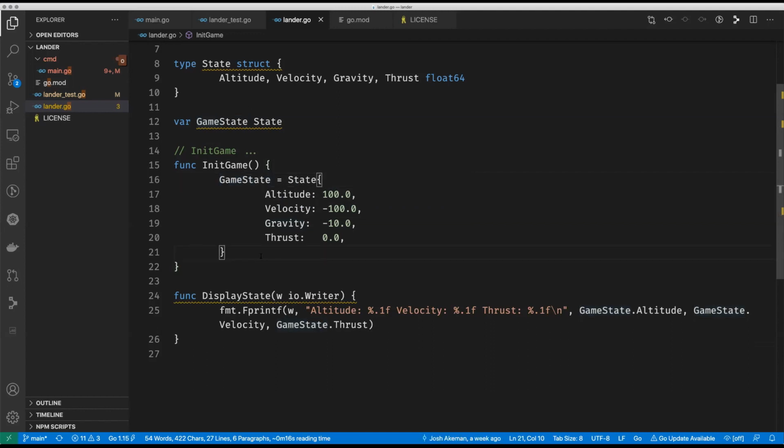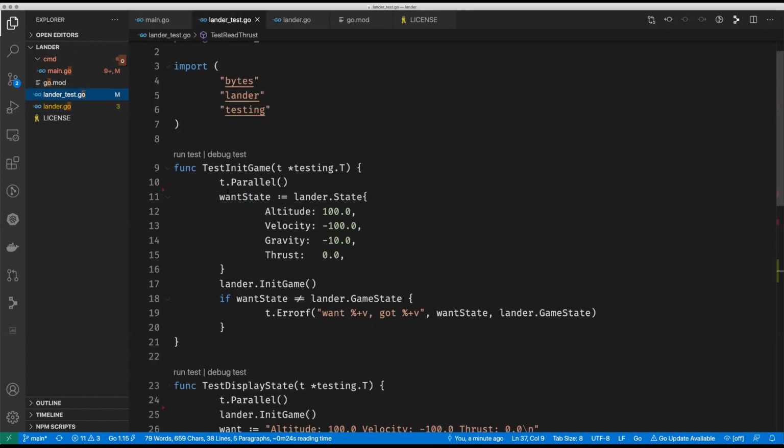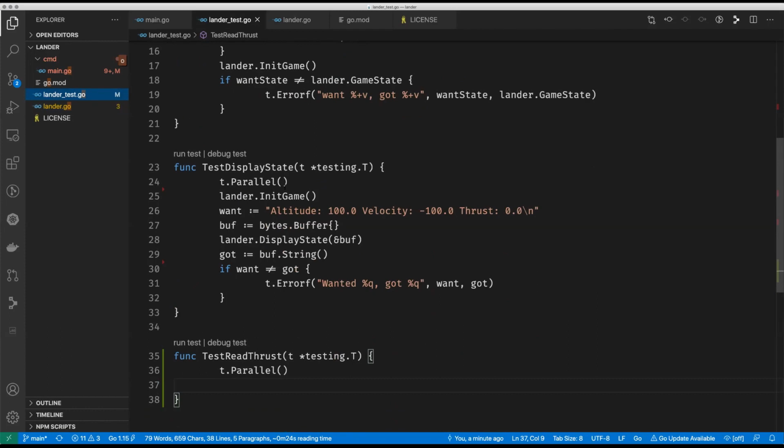Clearly, global game state's not going to work for that. And similarly with the tests, each test would like to manipulate the world in some way and not have the other tests interfere with it. So we've kind of punted that question by just calling init game.